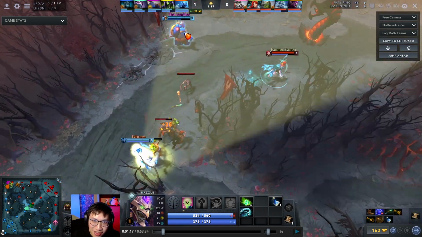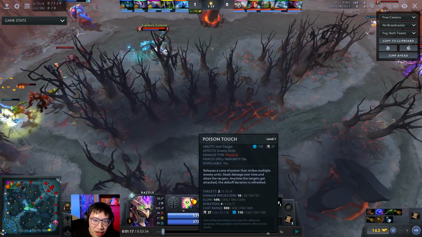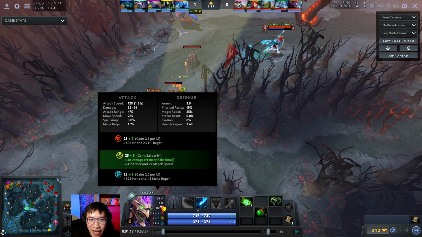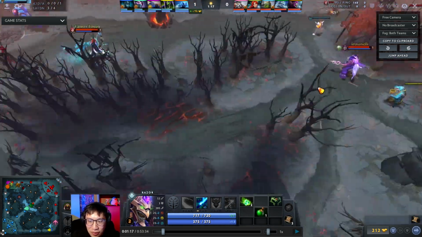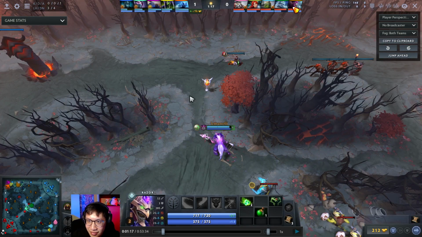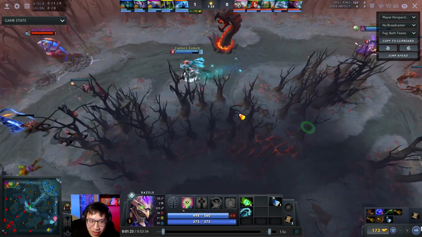And if your lane pushes against Ogre and Razor, it's going to be awful. Because Wind Ranger's poking to Ogre does nothing. Your Poison Touch does nothing to Ogre because he has such high armor. And you can't actually have extended trades with Razor because of Static Link. So it's really important not to push your lane. So that's what I think should happen. And I'm pretty confident that will happen.